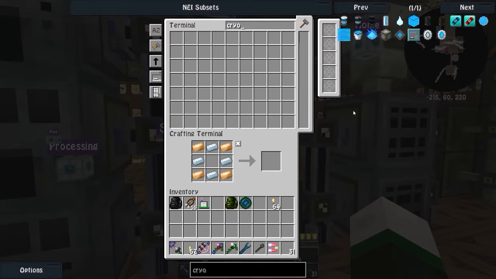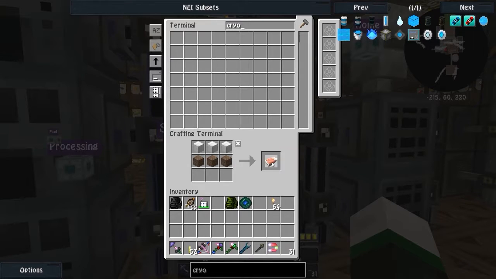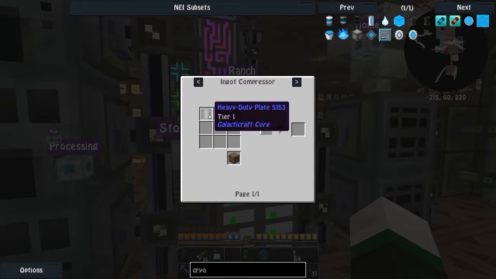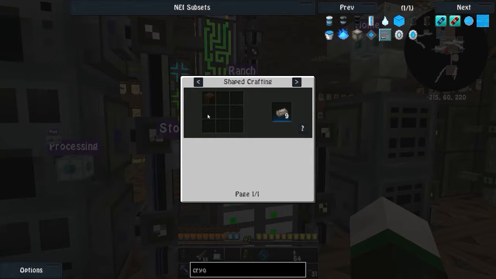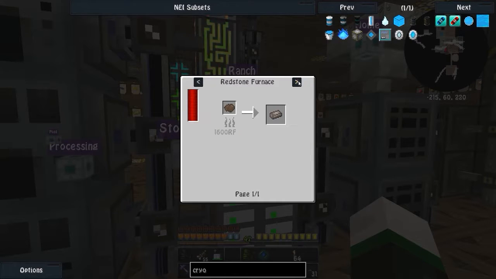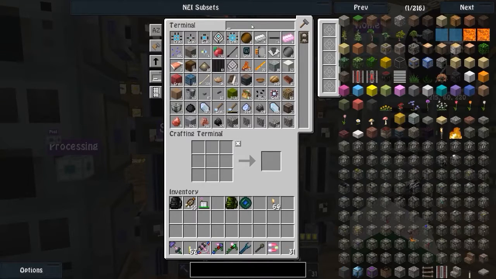And let's see, this is another Galacticraft goodie here. Pretty cool little machine. Let's see, first we need to make ourselves a bed. I'm gonna make 2 of these guys, because it's cool. Let's see. Heavy duty plate. Oh, and we can't actually make it yet because we need the compressed meteoric iron. In order to get that, we've got to find some raw meteoric iron on the moon. So we'll do that after we've collected some resources on the moon.